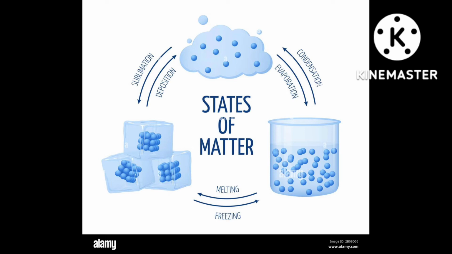These three things are very, very important to understand the states of matter. Why are these three things necessary? Because a balance between these three determines the state of a substance. Okay, now one by one I will discuss. Now I am going to discuss intermolecular forces. First I will give a brief idea.